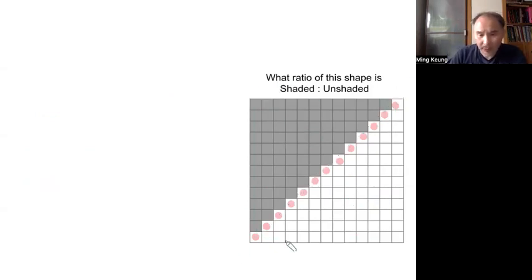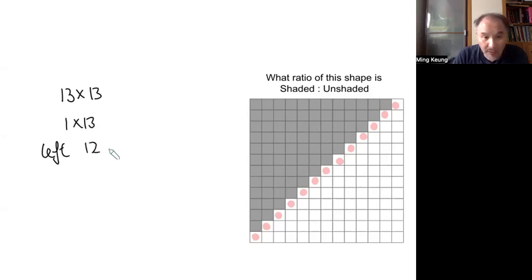So I still start off by doing this. I do my dots and say, well, there's 13 by 13. So I still go through the initial analysis. There must be 13 by 13. And my middle section is one lot of those 13s, which means the remaining section, the parts that are left, must be 12 lots of 13, of which they're equal measure again, which means that there must be 6 lots of 13s on each side. So that means my shaded would be 6 lots of 13s.